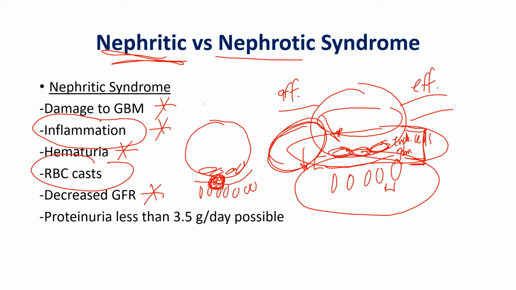But when it goes in, because of the hydrostatic pressure pushing it down, the RBC that would fit through the hole, sometimes maybe more than one can fit. Maybe there's a couple and they all get forced through, and they kind of make a cast. They all get smashed together and form this pattern of RBCs all clustered together. That's called an RBC cast. That is diagnostic. When you see RBC cast, you need to always think of glomerular damage.